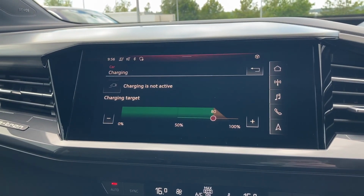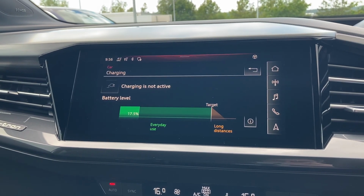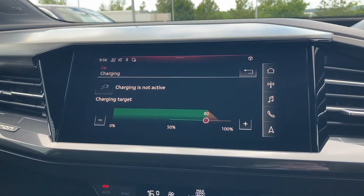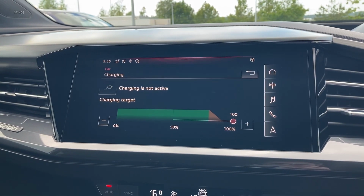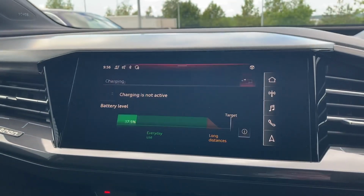For everyday use, we recommend charging to 80%. This will ensure longevity of the battery, giving it a really nice long life. Whilst for those longer trips and going away, you can turn the slider up to 100% to get the full charge capacity out of the batteries. And it's perfect for when you need that extra bit of range.